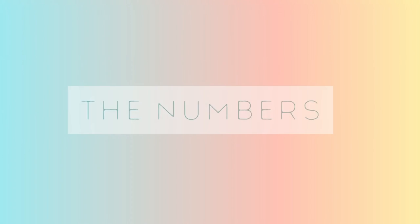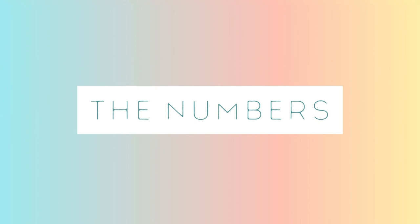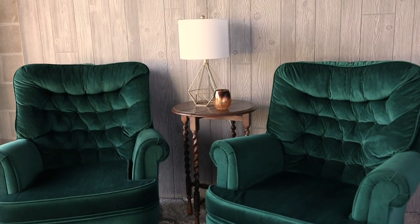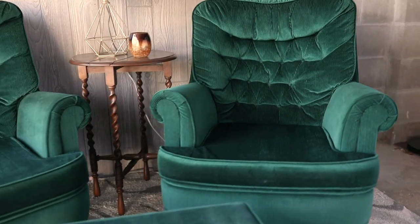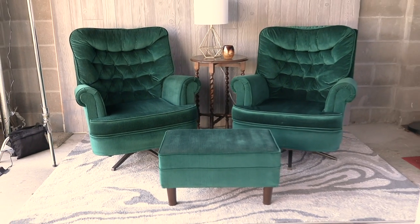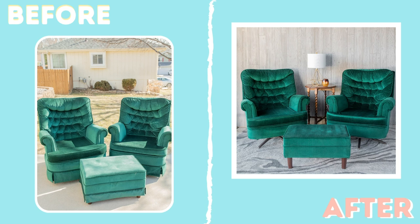It's been about 4 days since posting all of these chairs on Facebook Marketplace, so I have some updates for you guys. After about 45 minutes of posting the green chairs as a set, remember the two green chairs with the ottoman, I ended up having someone reach out asking if they could just have one of the chairs. And I was a little bit reluctant at first because I really wanted to keep them together, but then I thought about it and I was like, well, I can probably get a bigger profit if I separate the two than I could if I sold them as a set.